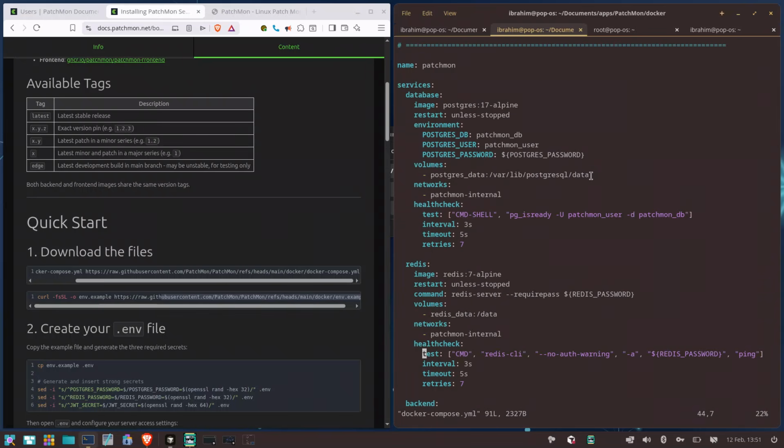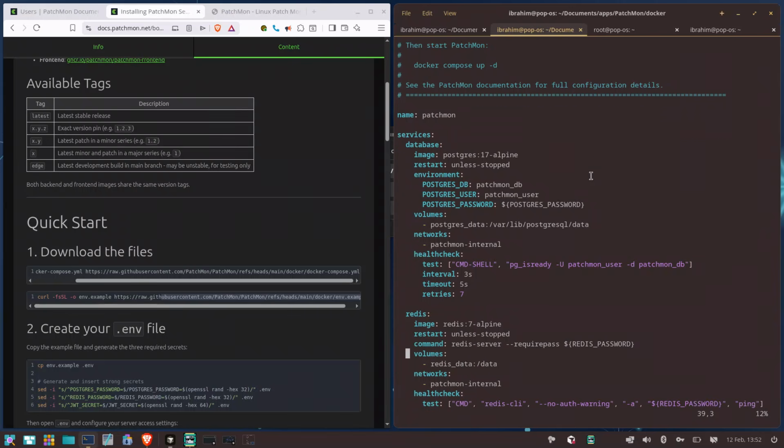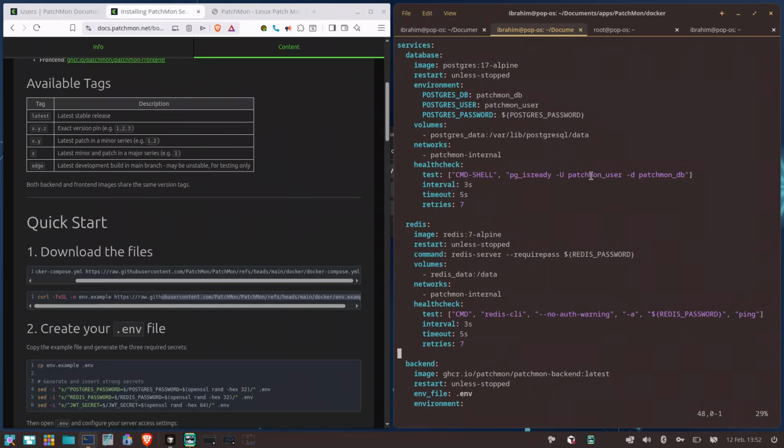So let's just go up. Here you have a warning to say that before starting, make sure you copy your environment file and make it. We have just done that. We can see here that the Postgres password is taken from the environment itself. There is also an addition of a networks section to thread the various services, the various containers, together.